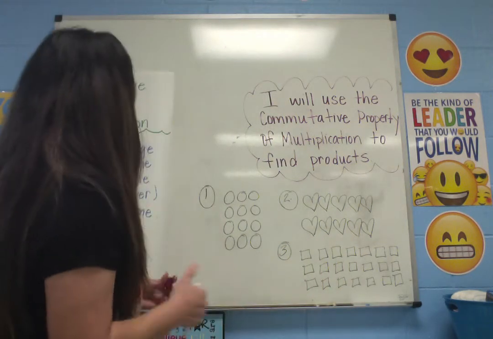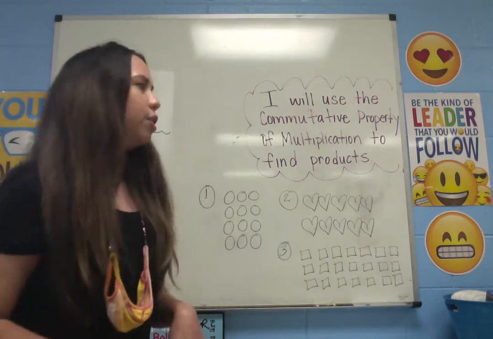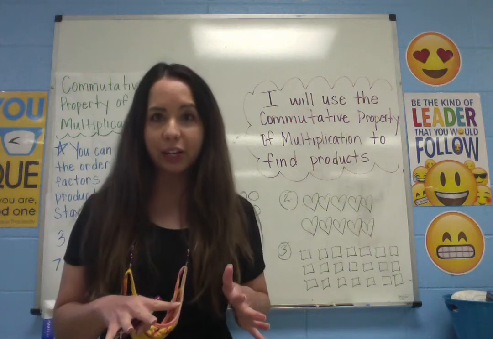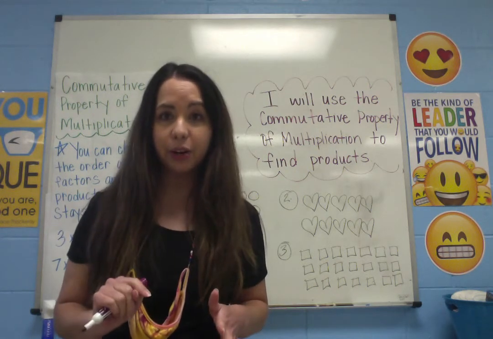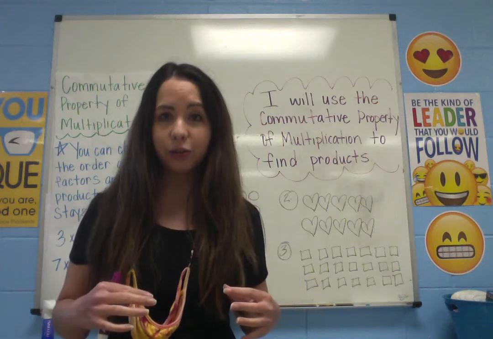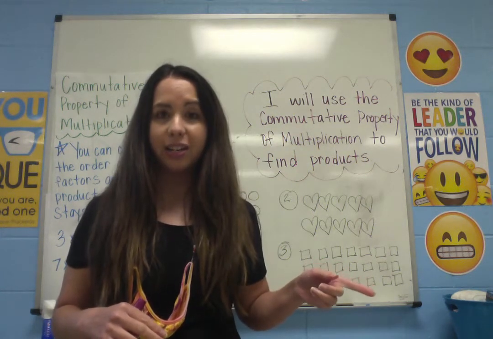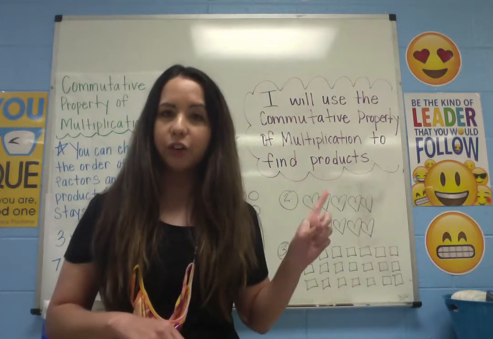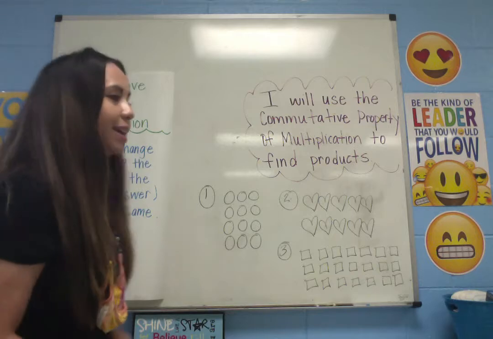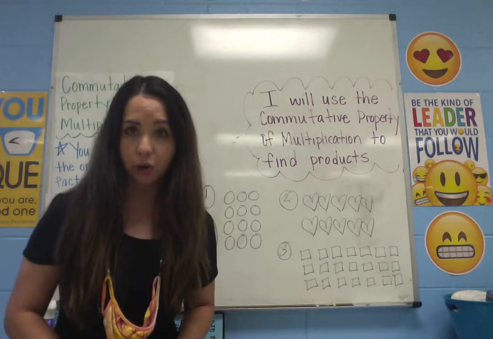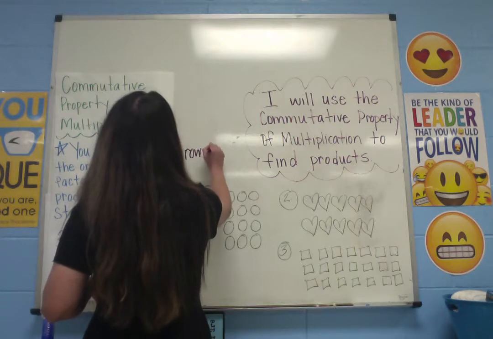All right, so let's look at some arrays. I have three quick examples. So look here. Just like with equal groups, when you're writing a multiplication sentence, the first number is how many equal groups. The second number in your multiplication equation is the number in each group. So for arrays, the very first number in your multiplication problem is how many rows. Okay? The number of rows.